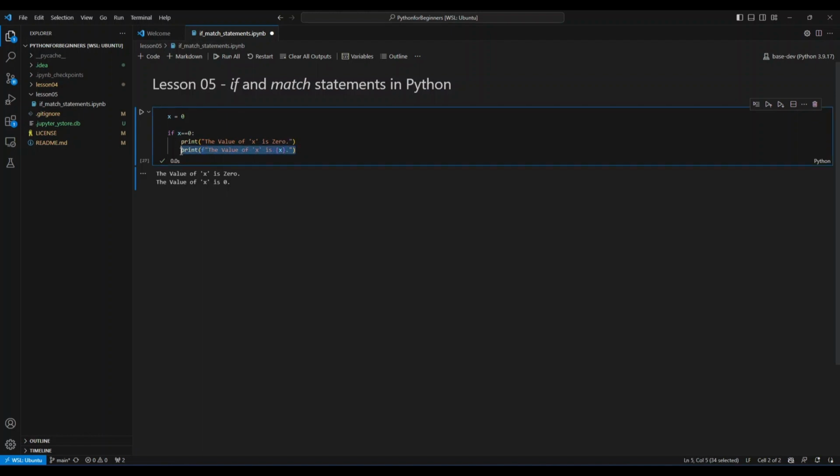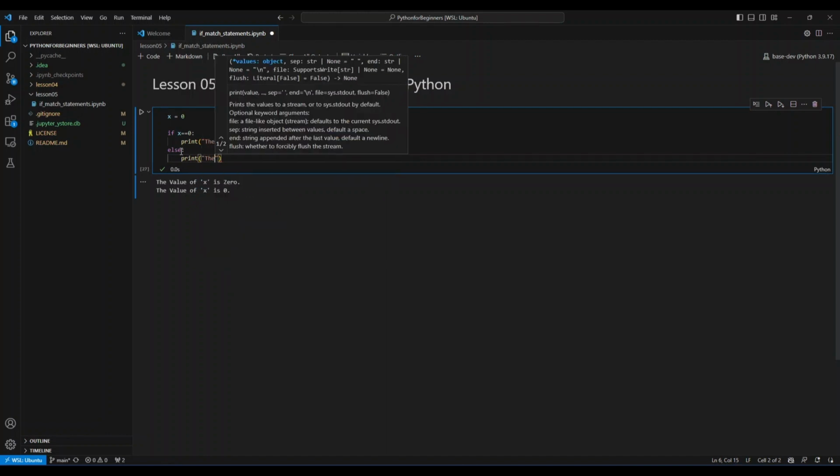Okay, so let's suppose what happens if this statement is not true and we want to execute a different block of code if this statement is not true. So we can say else, and then again with an indentation we can say, so else is followed by a colon sign and then an indentation on the next line followed by the statement which we want to print.